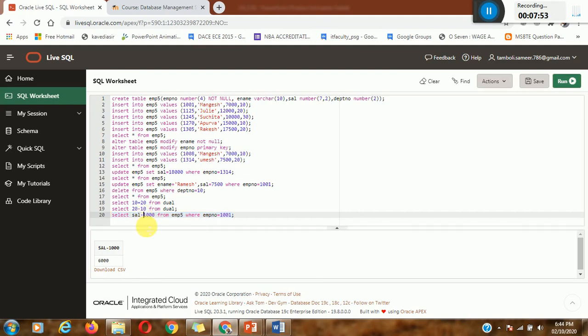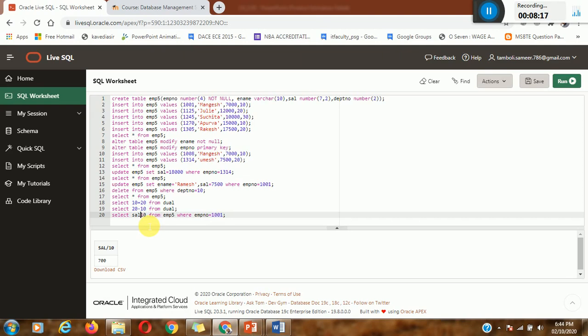So we can divide this salary by 10. I am dividing the salary of EMP1001, Mangesh, whose salary is 7000, by 10, so the result will be 700. Yes, so that is addition, subtraction, and multiplication.